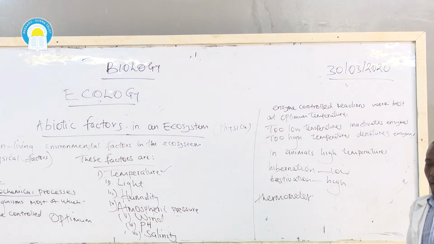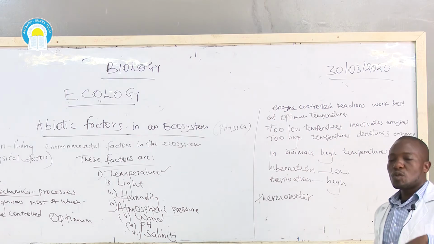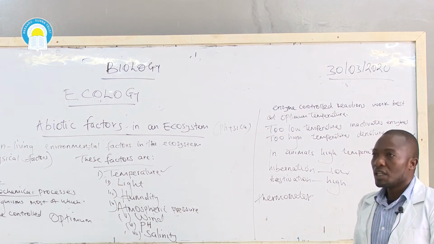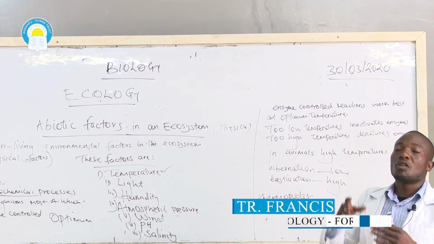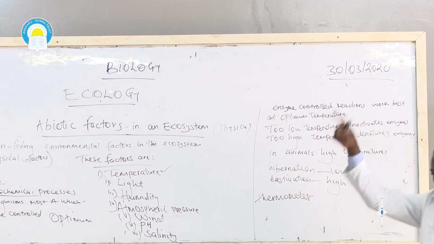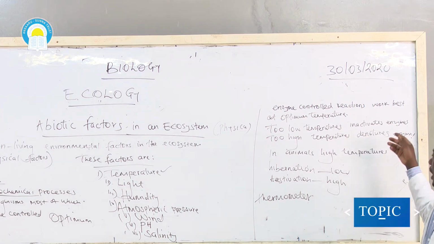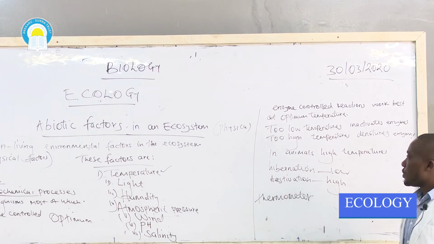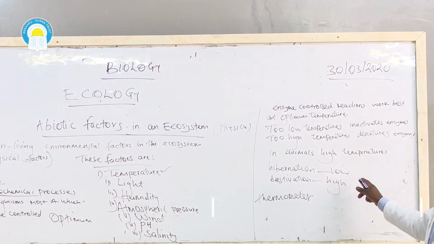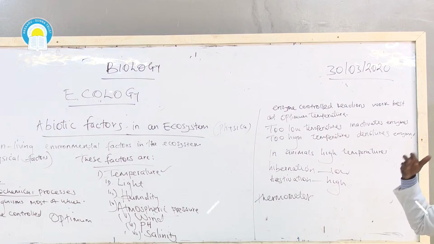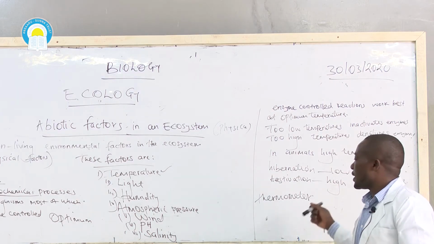Then what is the effect of high temperatures in plants? High temperature leads to a high rate of transpiration, which leads to excessive loss of water from the plant surface. The rate of photosynthesis will also increase, which is an advantage, but only up to the optimum. Then in animals, high temperatures lead to aestivation: they start burrowing, hiding away in soils and rocks. They hibernate, going into a deep sleep, when the temperatures are very low. Also, high temperature in animals increases the rate of sweating from the body surface. Temperature is measured by a thermometer.